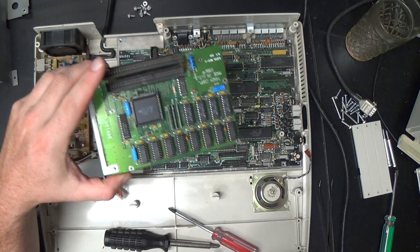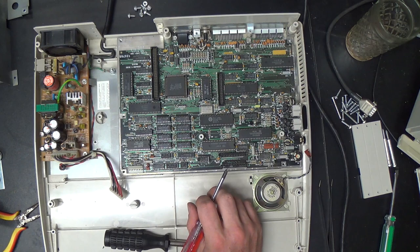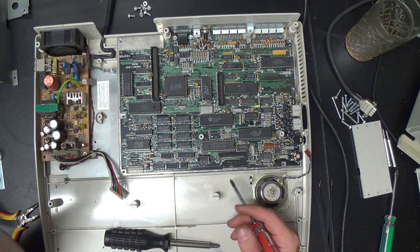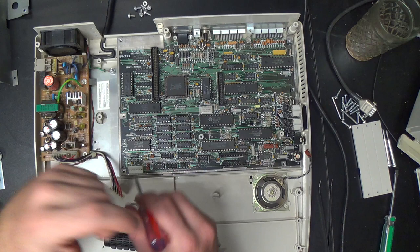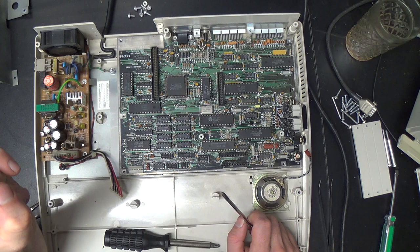I mean, in later machines, like 286 era machines, if you run a Sound Blaster or something, you need DMA. But a DMA controller in a machine like this, that has an AdLib, even if you install an AdLib card in these things, no game that'll run on this is going to support more than an AdLib. And the AdLib doesn't require DMA. The only thing that a DMA controller on this class of machine is really going to net you is maybe a little bit faster floppy disk access under MS-DOS. And that's not so big a deal in my opinion.